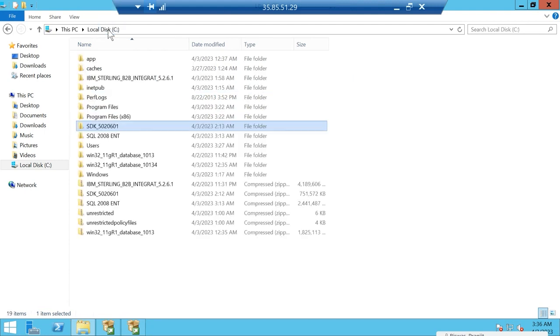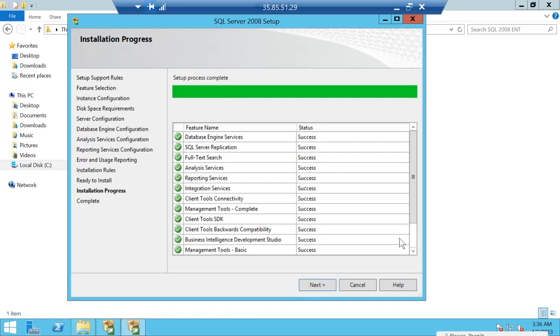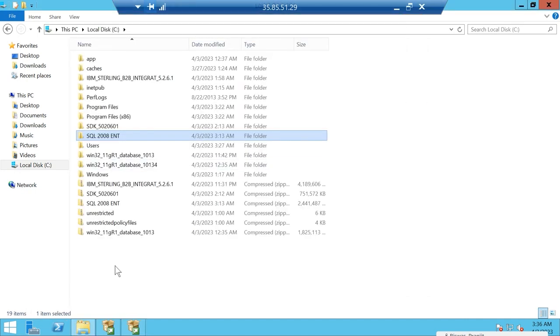I have installed it. The third thing is you need to unzip this 2008 server, and then install it the way I'm showing. I have already installed it. I haven't created a database within the database server, which I need to do, but I'm just showing you the steps.